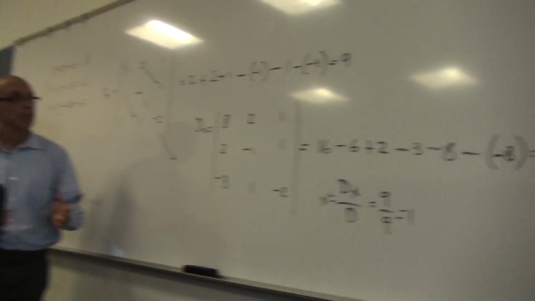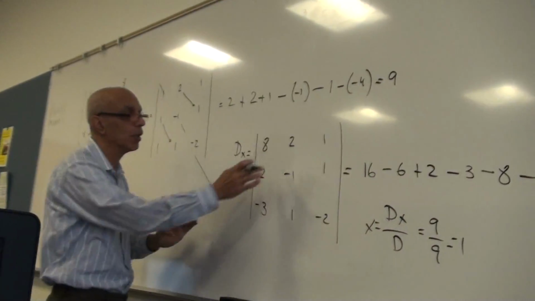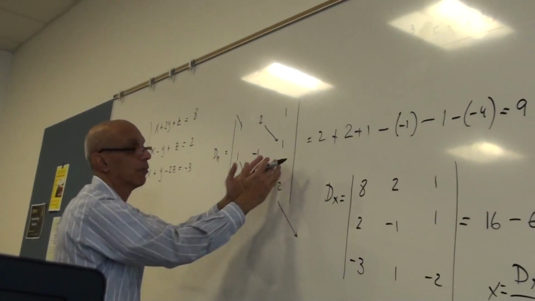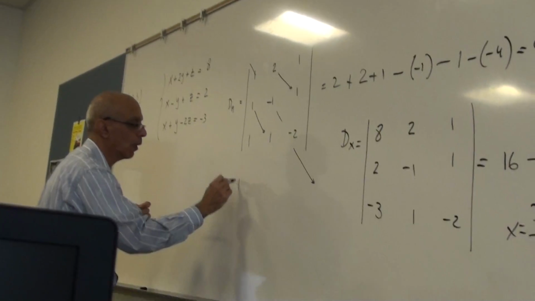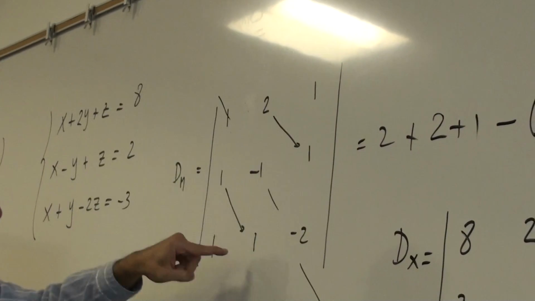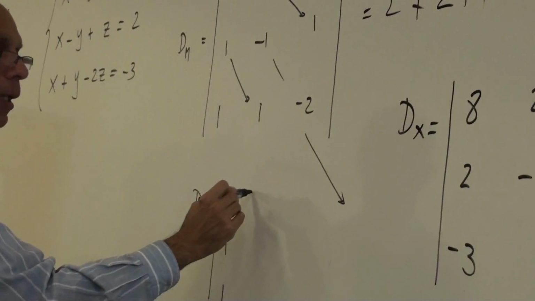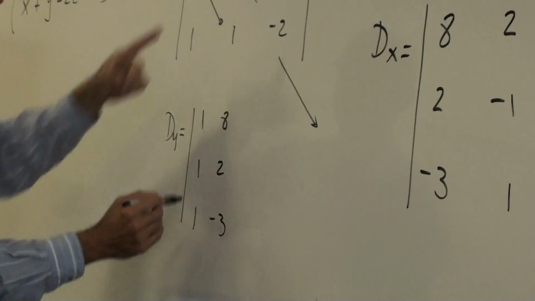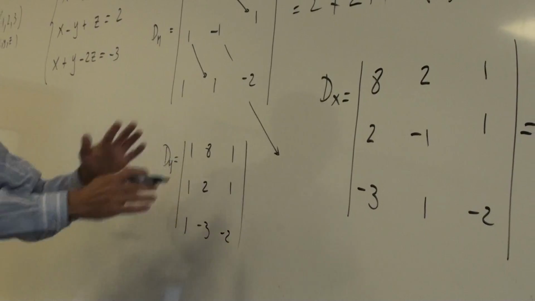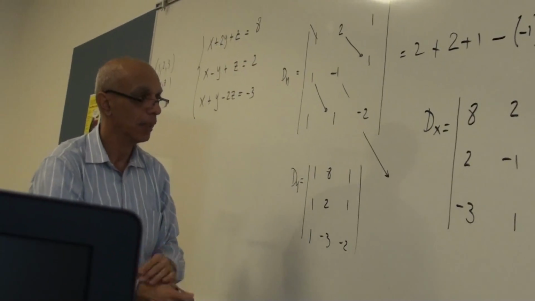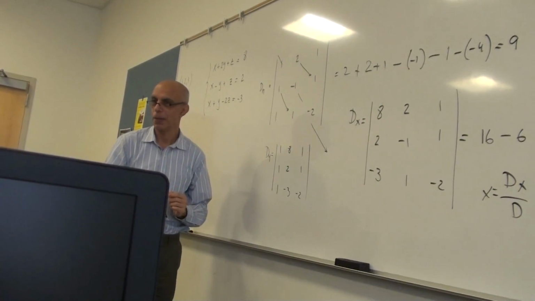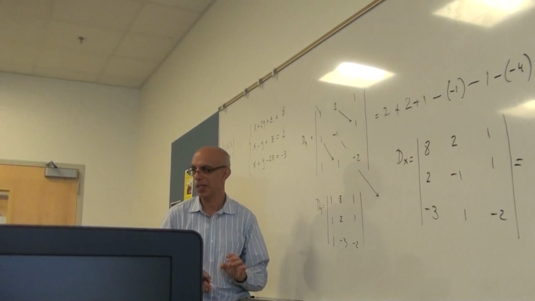Please do it, okay? To do the dy, what are you going to do? You're going to plug these numbers here, and you're going to repeat the first column and the second column there. Let me just set up for you. dy is going to be 1, 1, 1. This column is the y column. I'm going to plug 8, 2, negative 3. Repeat that, 1, 1, negative 2. Then you do all the calculation of the determinant, and dz is going to be the same thing here. All right? I'm tired now, so I'm going to stop and let you guys do it.